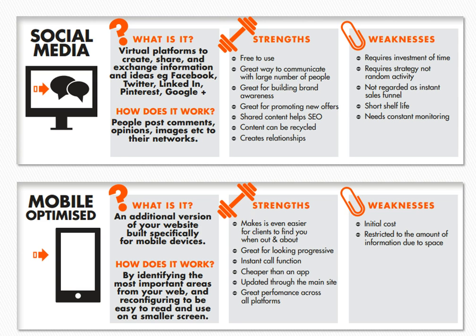It's part of digital marketing that you make your content the best one, and people do look at your content. Mobile optimized. You have to be very sure that when you are creating any content or website, it has to be mobile optimized, because a much higher percentage of users use mobile for their Facebook rather than going to the desktop. The strengths: it makes it easier for clients to find you when they are out and searching on their mobiles. Great for looking progressive. Instant call functions, cheaper than an application. Weaknesses: the initial cost could be very high, and it's restricted by the amount of information the space allows.